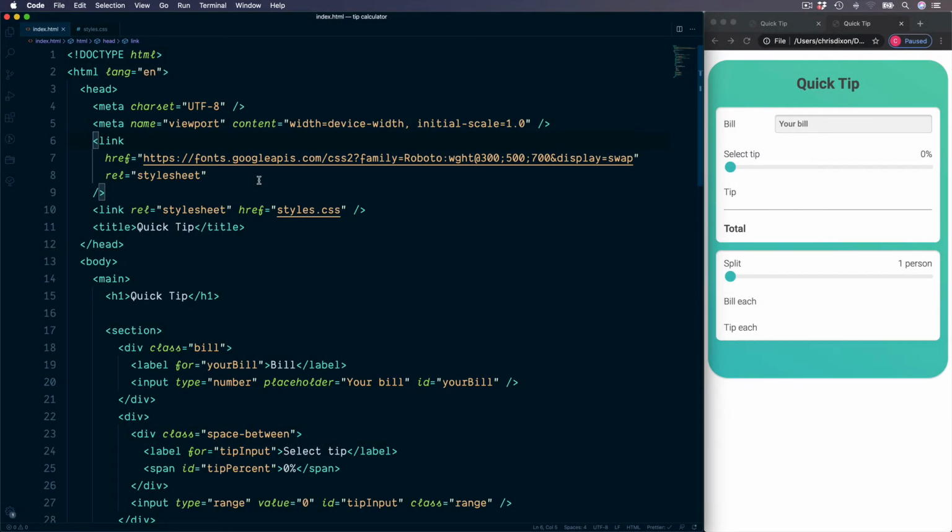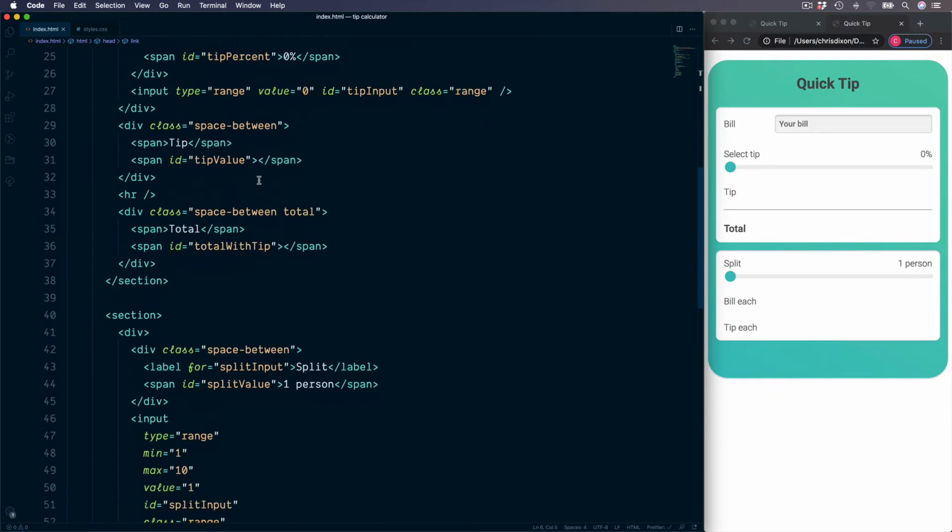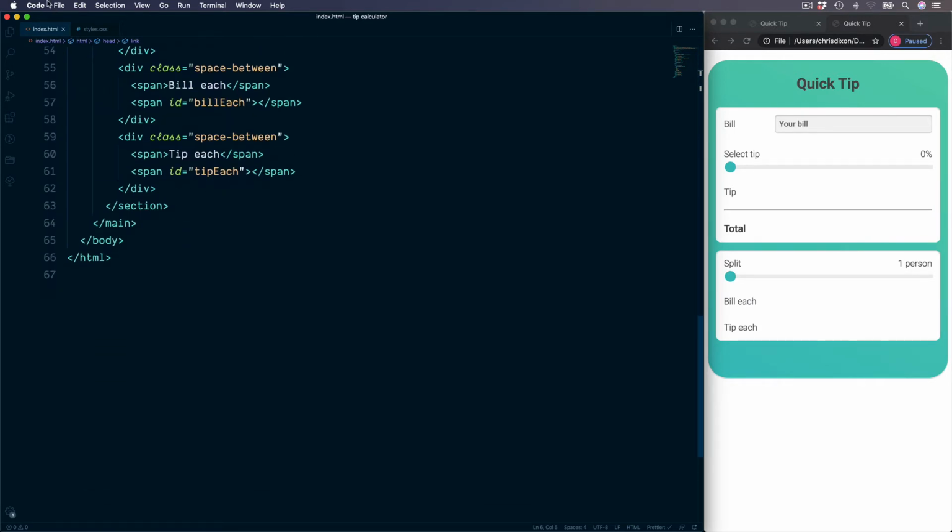Let's move on to adding some JavaScript to our project, where we're really going to bring our project to life. To do this, we're going to create a script section down at the very bottom. So if we scroll to the end of our index.html, just above the closing body tag, we can insert our JavaScript inside of the script elements. This will have an opening and closing tag, and all of our code will go between this section.